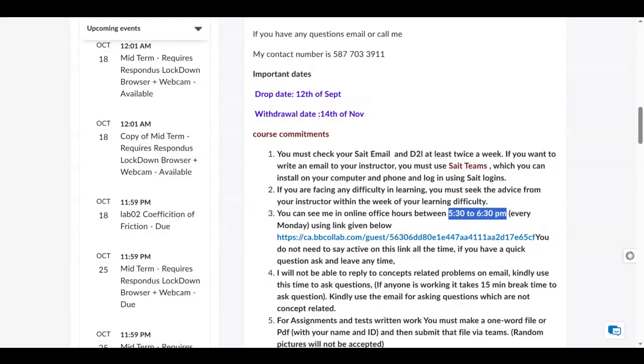So my recommendation to you guys is, it takes only a 15 minute break. If you have a quick question, write it down, take a quick break, take a quick lunch break at that time. If you are driving at that time, park your car in a safe area, and then you can ask me the questions.